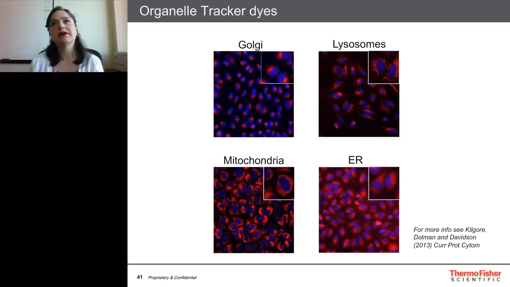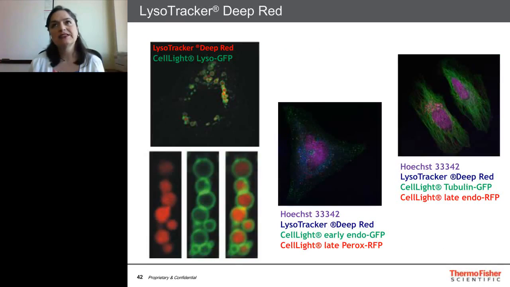Another thing to think about when you're designing your experiment is that if you've got autofluorescence or you're having problems with phototoxicity, you can try imaging out in longer wavelengths. Those have less energy associated with them, and sometimes they can help with your phototoxicity issues. So here, just for example, is Lyso Tracker, and it's in a deep red, so that would be a longer wavelength red indicator.